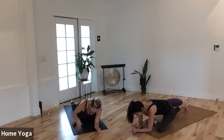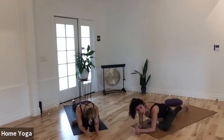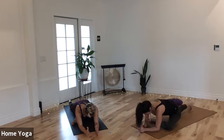Come to your forearms. Move the thighs back and apart. Move your left knee back and your right knee back. And negotiate with yourself, right? Like, am I open enough to do one more time? I'm asking a lot of you. So left knee back and right knee back.